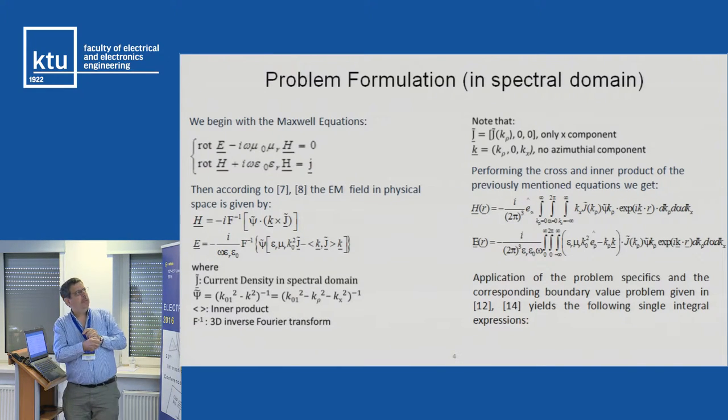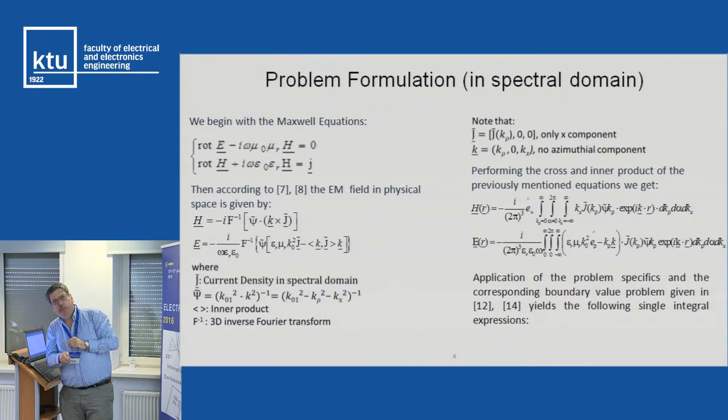This is the spectral domain. So these are Maxwell's equations, and these are spectral quantities, the received electric and magnetic field at the receiver. This is the Green's function tilde, which is in the spectral domain. Professor Salbekov did that in his good knowledge of physics. And so this is the Green's function in the spectral domain. This is the sources of the field, which has only this horizontal component, and this is the wave vector, which has a horizontal direction and a vertical direction of the scattered waves, horizontal and vertical.